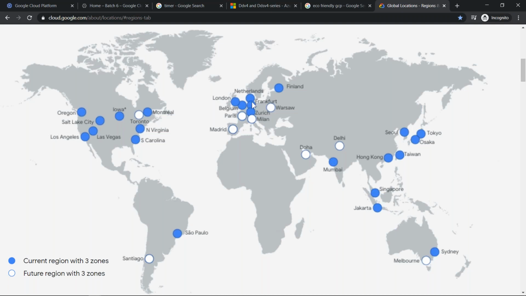Just looking at the map can give you an idea. The way I did was the same thing: Frankfurt and Switzerland were very close, so we proposed Frankfurt. The latency is going to help you out. So by looking at the map, you can decide what the region is. This is one way of doing it.